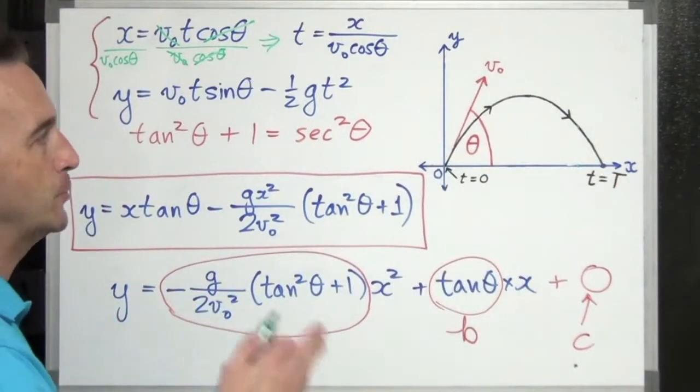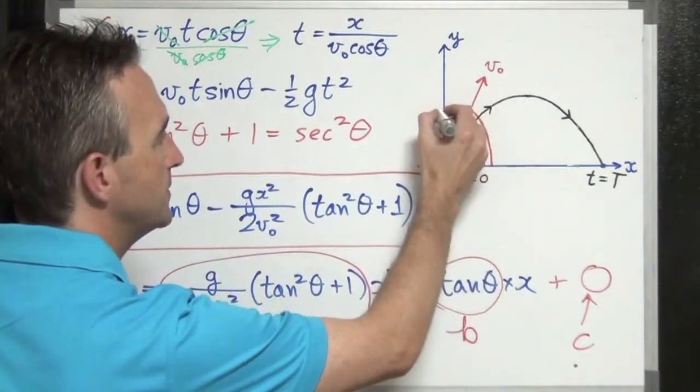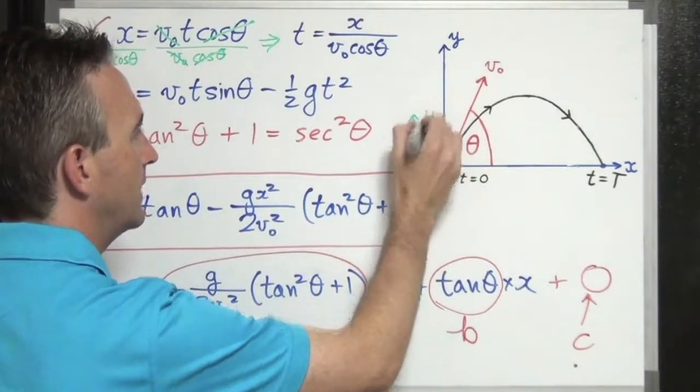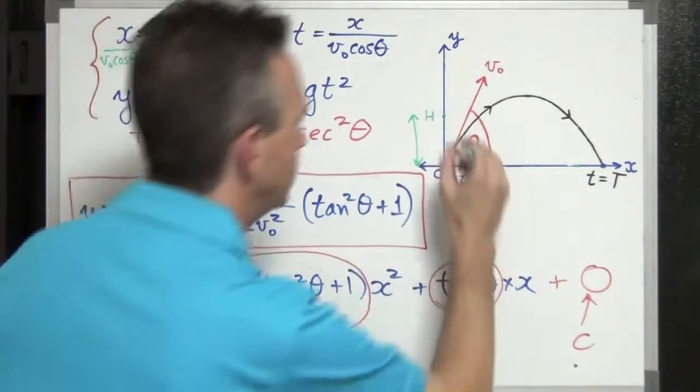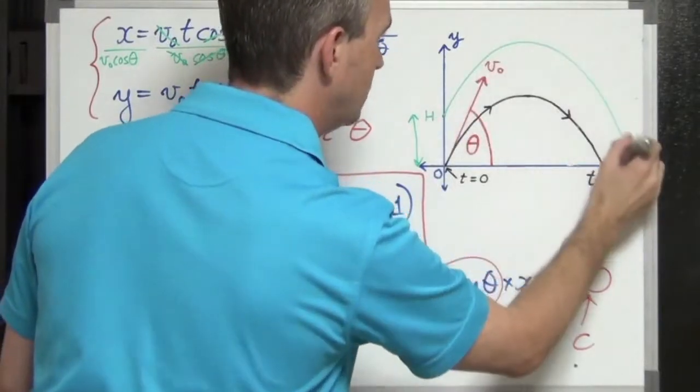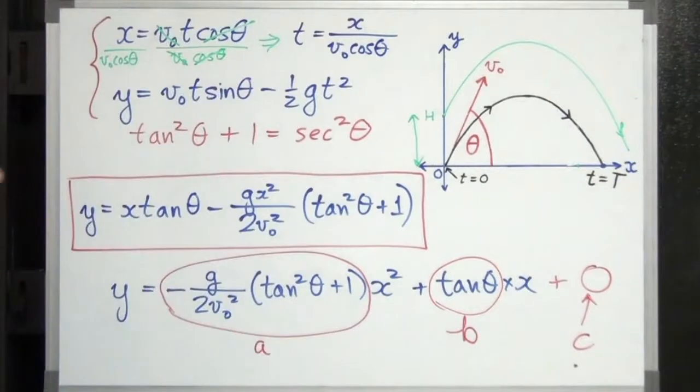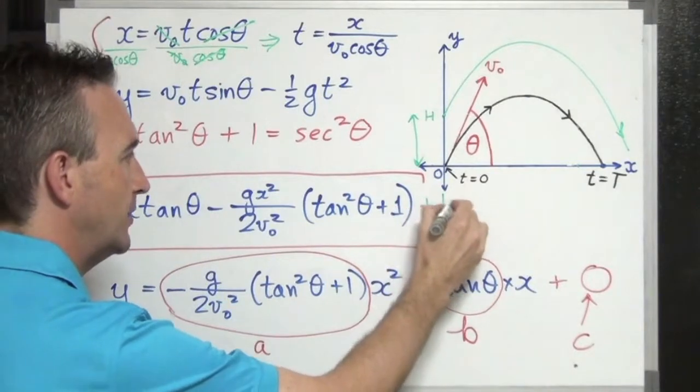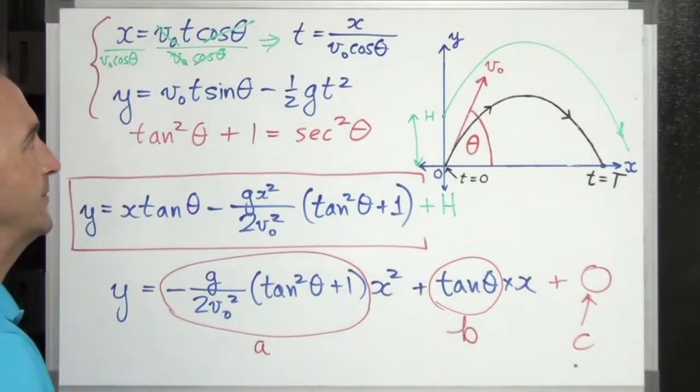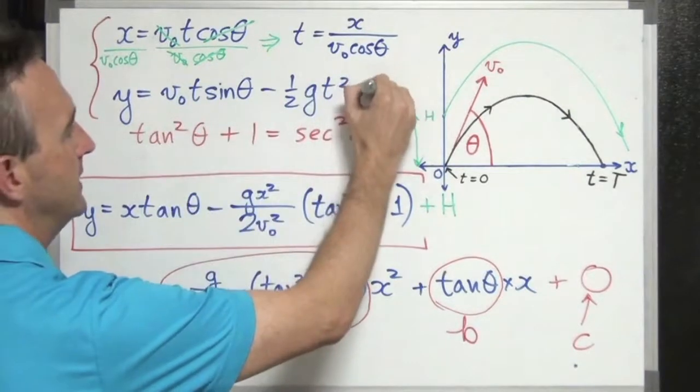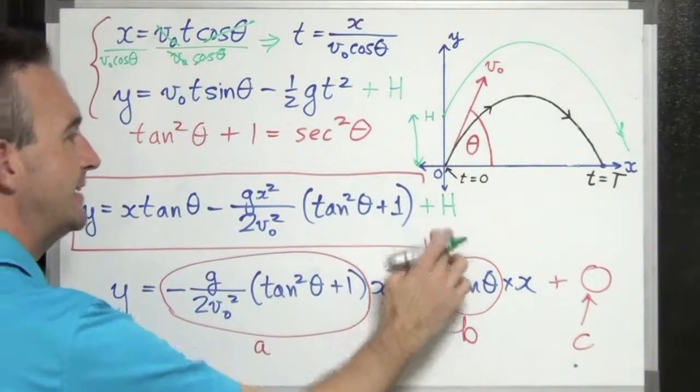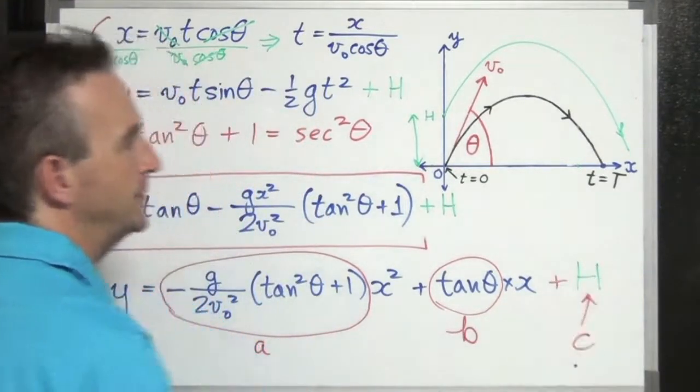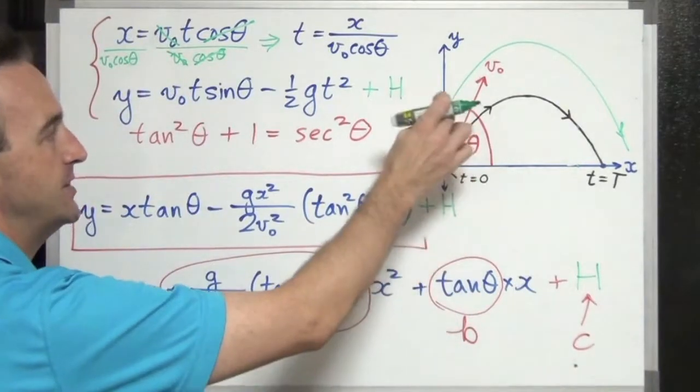And as a last thing, what if the projectile was not fired at ground level? Maybe it was fired from level h. That would be a certain height h. So this would be the point in zero h and it was fired like this with the same v naught and the same theta. How would that make the formulas different? Well this would change here. We'd end up with a plus h at the very end. If you went back to our six basic formulas, this formula would be different in the beginning. That would actually have the plus h there which would copy down to here and that would subsequently make this plus h out there and that would be our y intercept h. Instead of c equals zero, we would have c equals h.